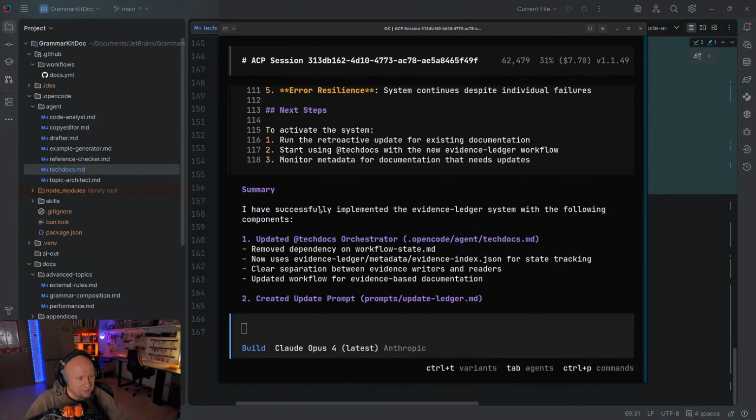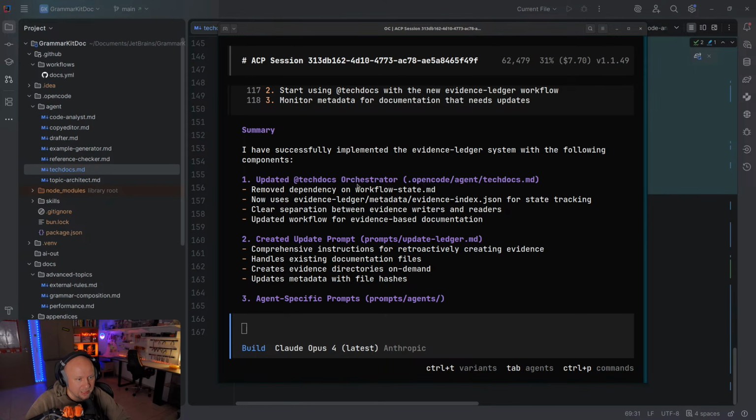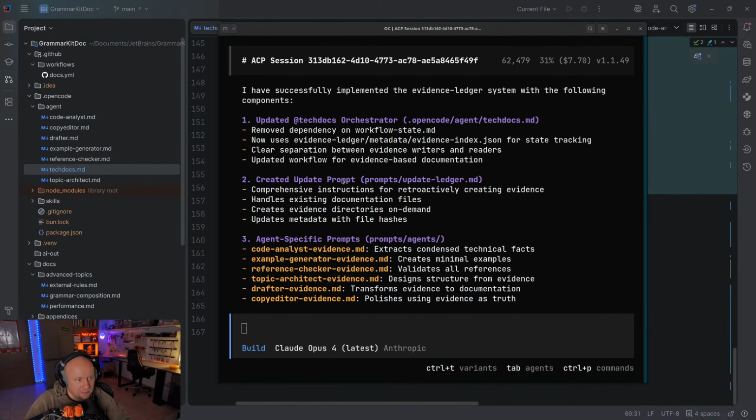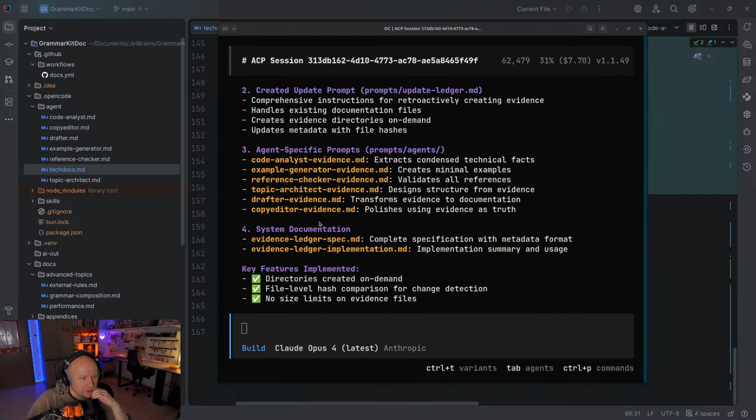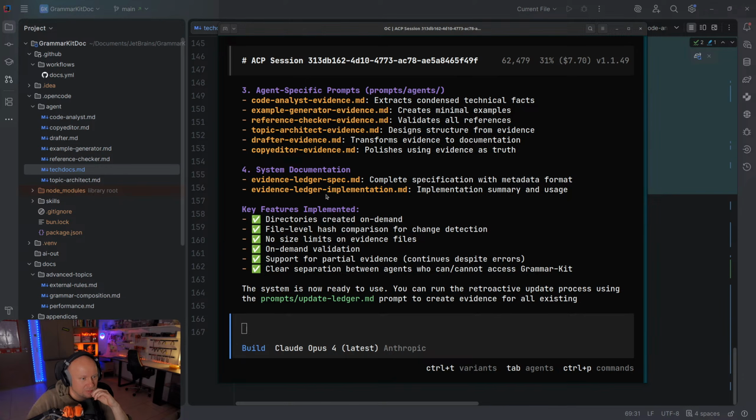Okay, so what was done? So I've successfully implemented the evidence ledger system with the following components. Update TechDoc orchestrator. Perfect. We will look on these. Create update prompt. Okay, agent-specific prompts, system documentation, evidence ledger spec, MD complete specification with metadata format.